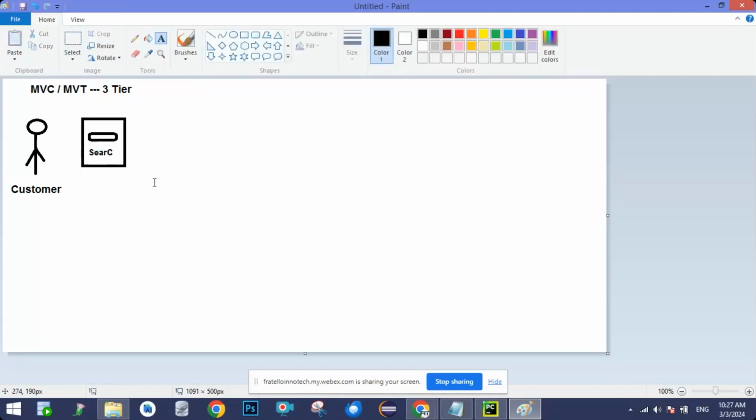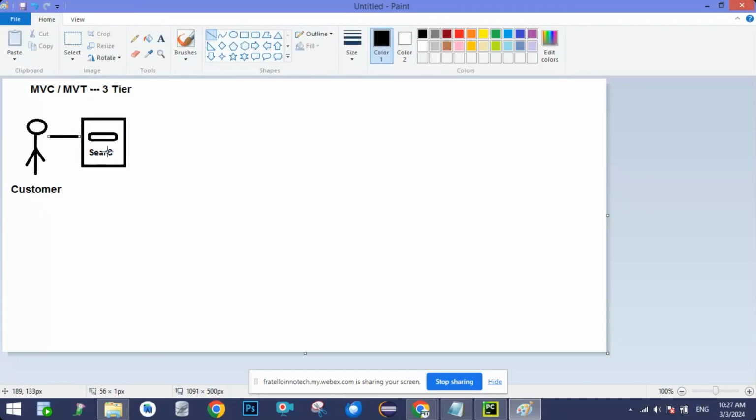Like this, a search box will be there. Now the end user wants to communicate with the site, so he will communicate with this interface. As a customer, he will enter some keywords in the search box and click on the search button.